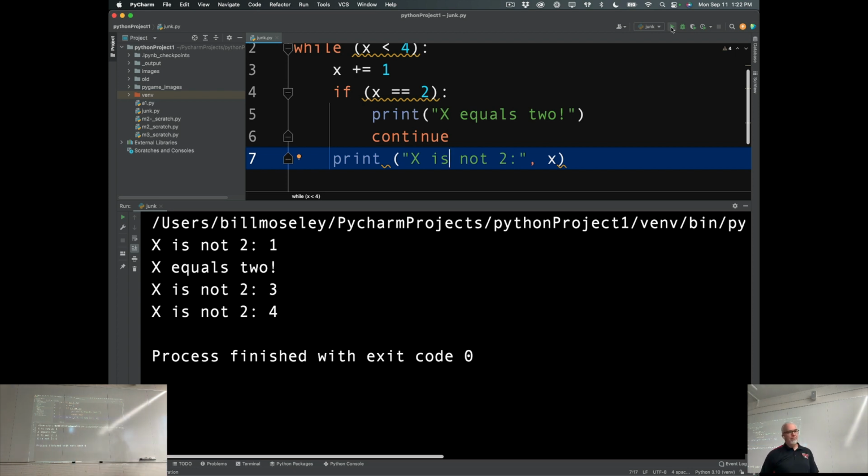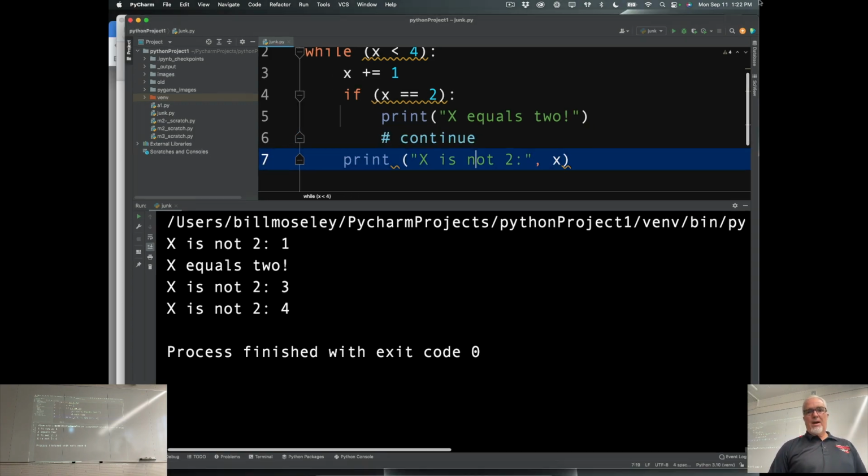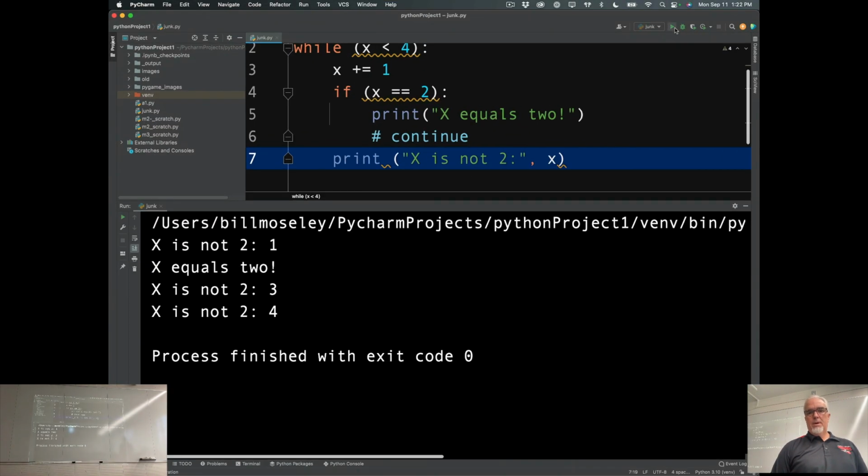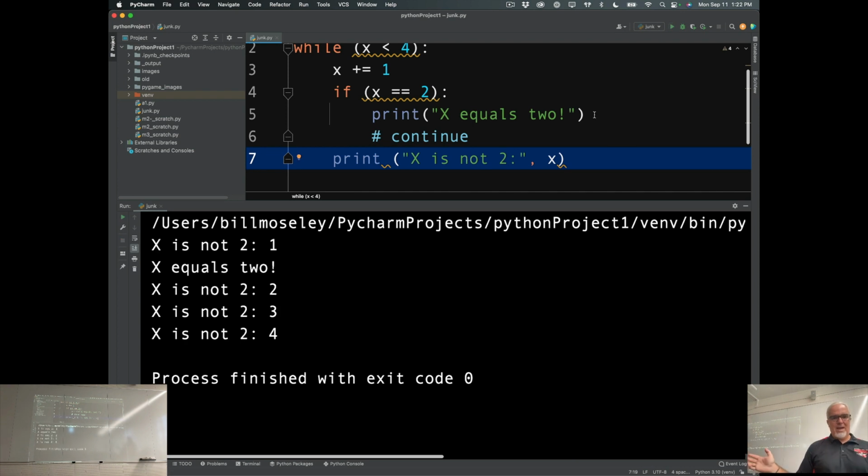Sure. So without continue, notice that it prints both this line, and because it doesn't have the continue, it also prints this one on that round. That's why we're getting x equals 2 and then this one.